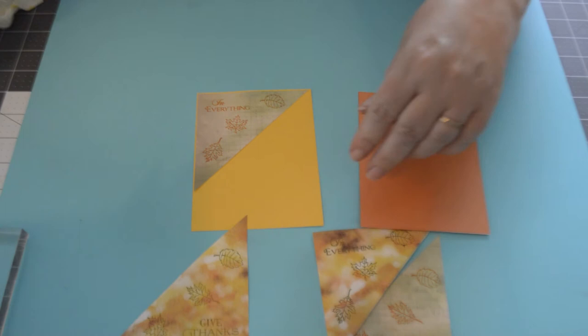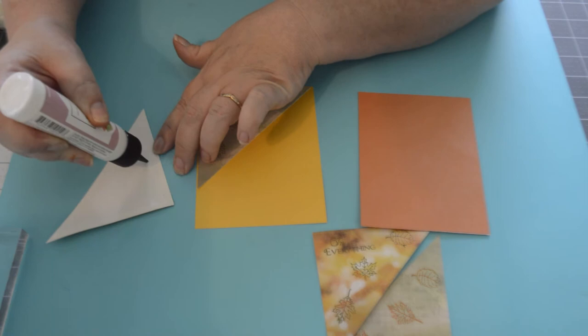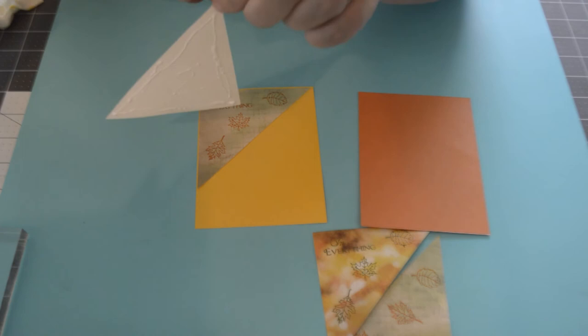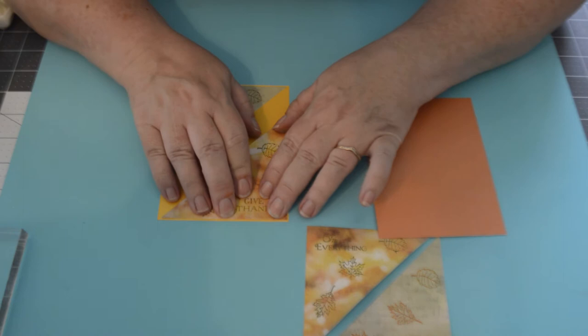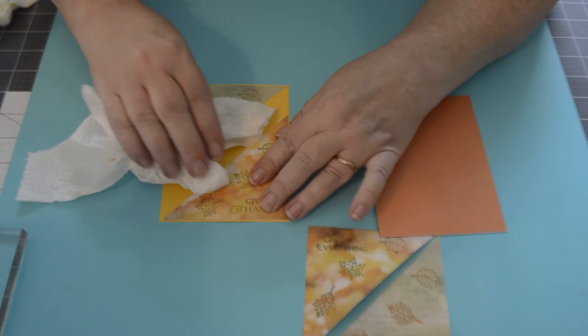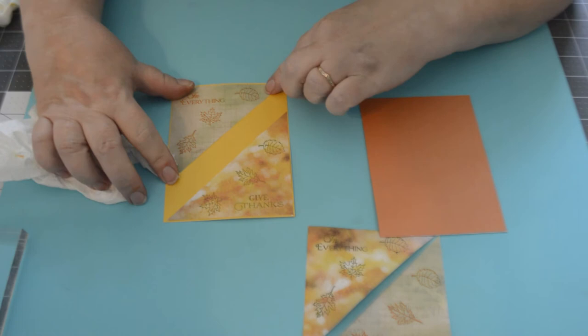Okay, then we'll take the bottom. Turn around, set it down. That one's set where we want it, and I think that looks pretty good. I'm going to go ahead and take my paper towel and just kind of press it down a little bit, just to make sure my glue gets where I want it. And then we're going to do this one.